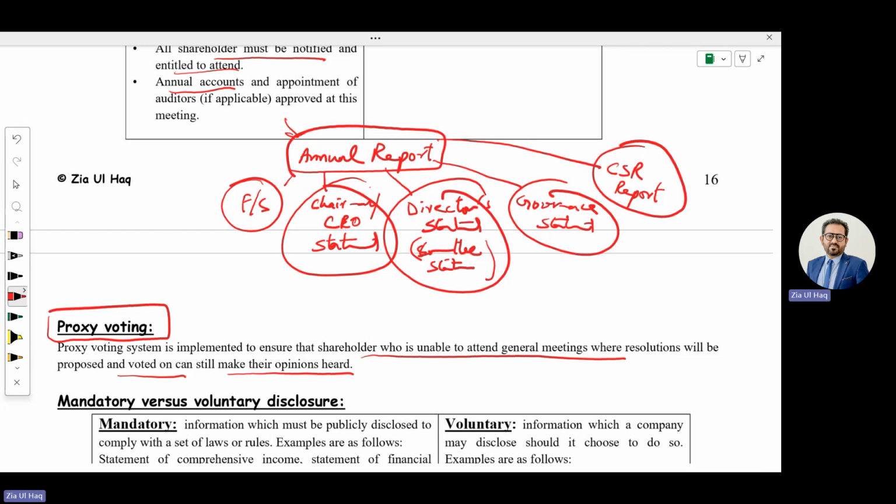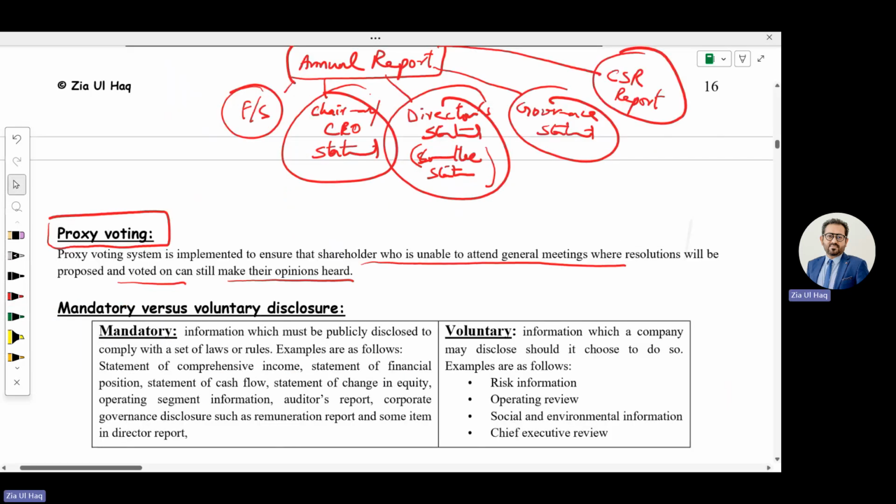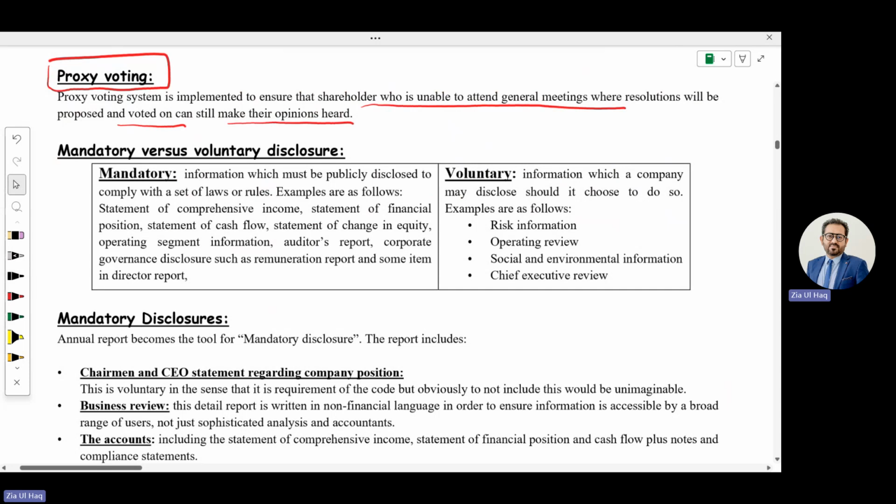The company needs to disclose its matters to the external world. External world means mainly shareholders, because you are using their money. They are the owners. So you need to disclose how you are managing the company, how you are performing within the company, how you are using their money. And there are some mandatory disclosures that a company must disclose to the members through annual reports. But there could be some voluntary disclosure that if the company wishes to disclose, they can.